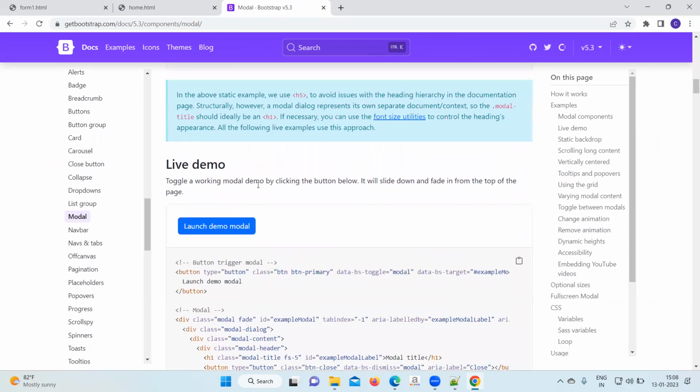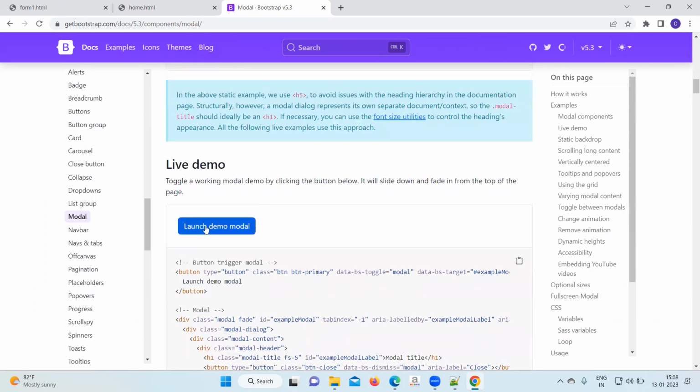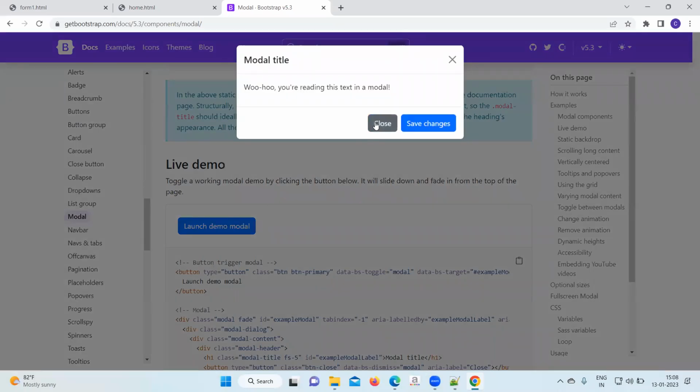Live demo is here. Click on this button, Launch demo modal. The pop-up is open.